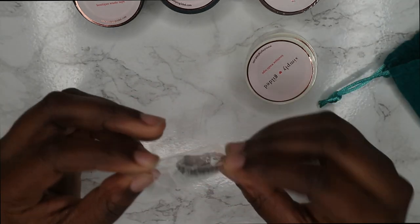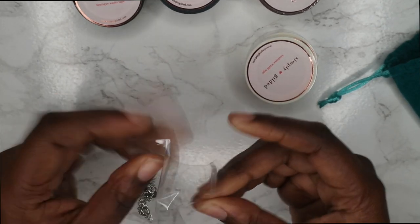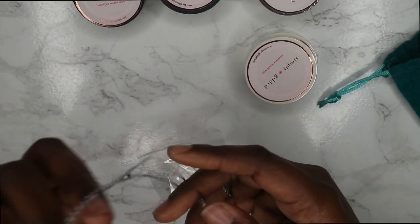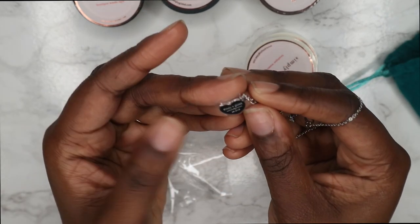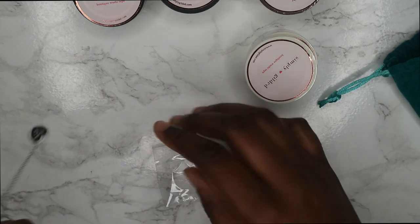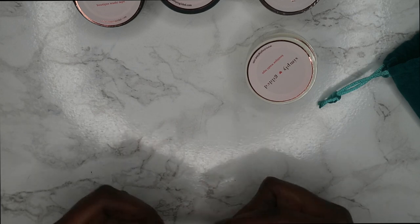Okay, so the first thing, the reason I actually bought it was just for these necklaces, because I saw it and I loved it. And I can't wait to wear it. I haven't even opened it, because I knew if I saw it, I would want to wear it. So this has got the Simply Gilded bow, and it's in silver, but of course. So here is the necklace. It's got the Simply Gilded bow on it, like so. And it's just a nice silver necklace. And it's got a heart at the end of it that says Simply Gilded, and it says established 2015. So yeah, that was my necklace. Let's put this back in the bag so I don't lose it. And then this is the bag it came with, which is so cute, and I'm definitely going to keep it.